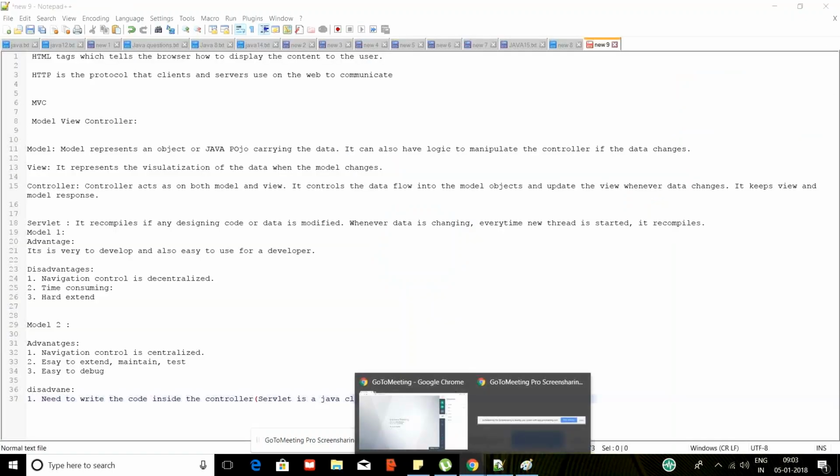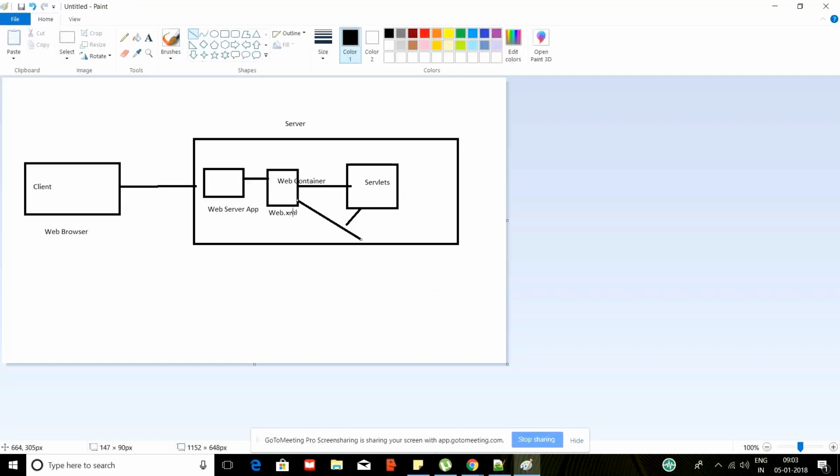No, there can be. It all depends on your program. Suppose you have different controllers here. Facebook is not just one application. It can have several functionalities. You can view the timeline, you can add friends, you can give likes, or you can do anything. You have this in your web container. Basically the web container can have numerous controllers.